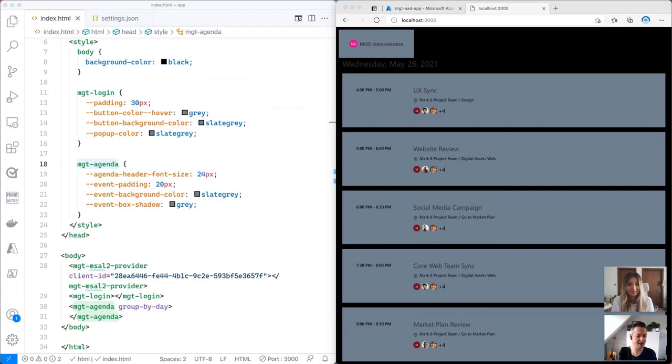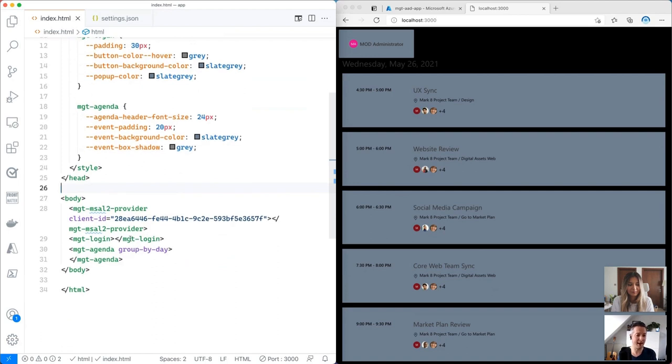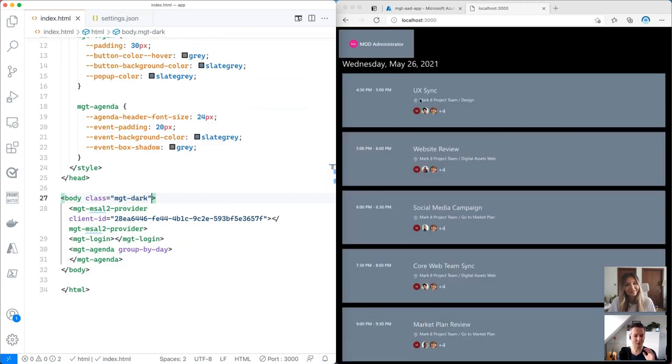All right, so let's change our app to add dark theme. And you do that by adding a CSS class named mgt-dark. And you can put it on any element, and whatever is inside that element will be run in the Microsoft Graph Toolkit dark mode, right? So in this case, we put it on body, which means the whole app. We save it, and we can see that now the color is white, or the text is white, meaning it gives us a higher contrast rate to the background, which makes it easier to read.